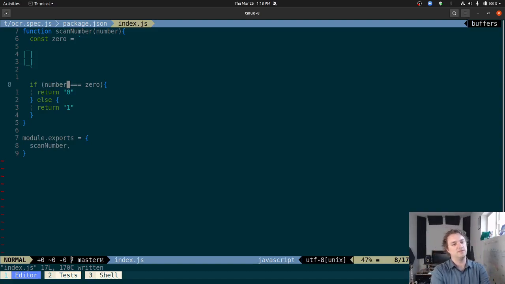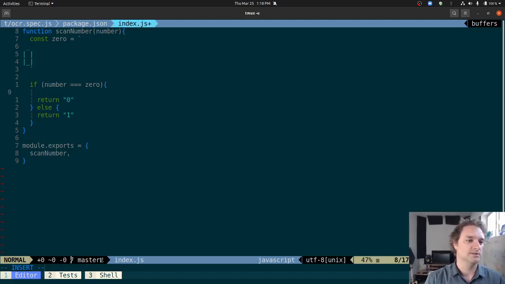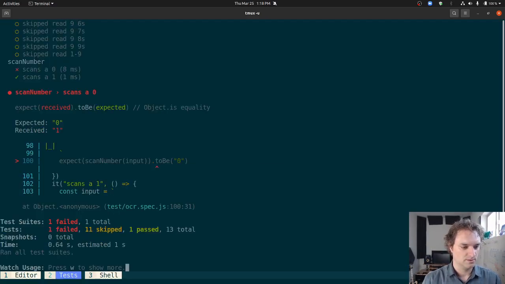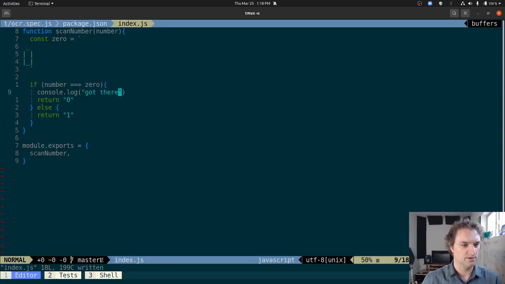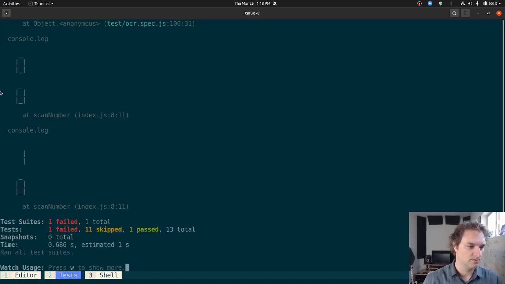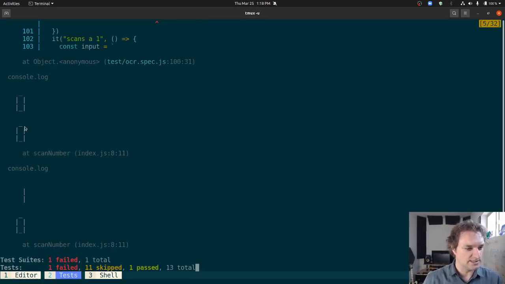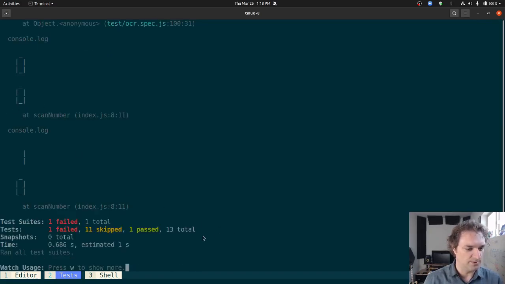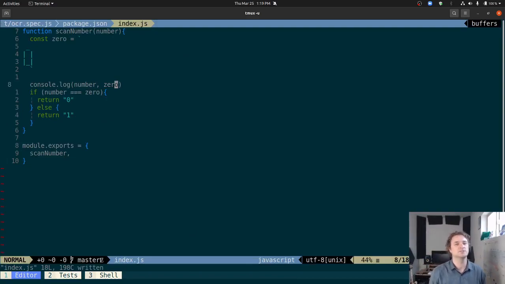So that makes me think that it didn't actually match those. So let's just sanity check that. Maybe this formatting thing is going to work. Yeah, it doesn't look like it ever actually got past that conditional. Rats. So what is the difference between these? Number and 0. See, those look the same to me. It's probably like with the white space characters.